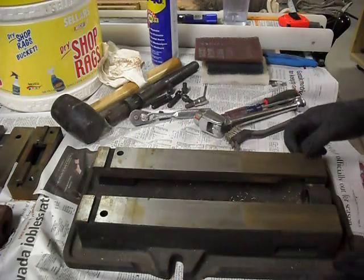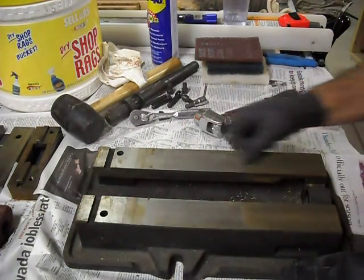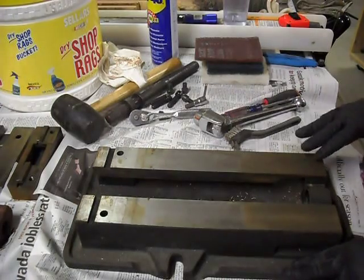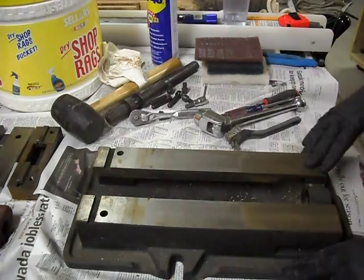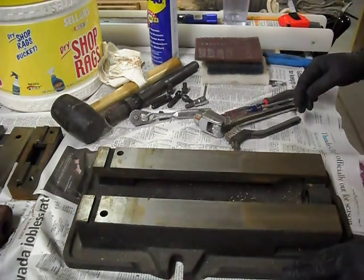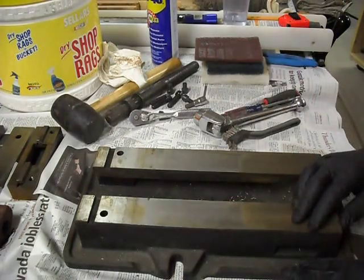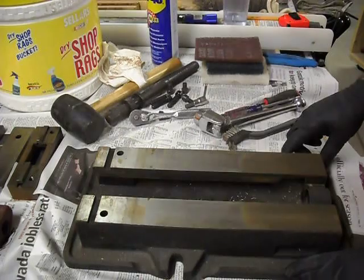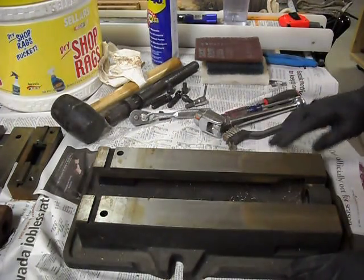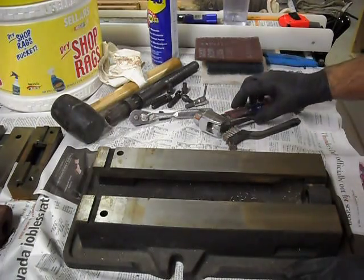Alright. Now, for a lot of people, this would be just fine. You know, it's got enough of the rust off of it so that you have a fairly smooth surface, and the movable jaw can slide on that pretty nicely. Unfortunately, I'm a little OCD about how my machine tools and accessories work, so I want to get this all nice and polished and pretty much back to new.